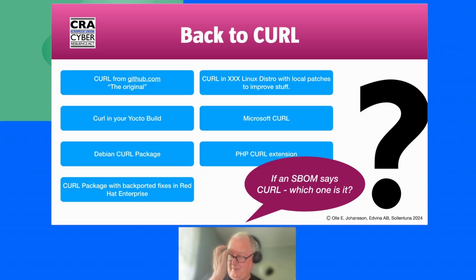And that name has turned out to be a problem. In the past, in the National Vulnerability Database, the vendor didn't decide the name. So someone else in the US government did. And that means that Microsoft, as a vendor, has many different names, and their products, each one, have many different names in the database, which makes matching very, very hard to complete. So if an SBOM says curl, well, we have many curls to verify with.